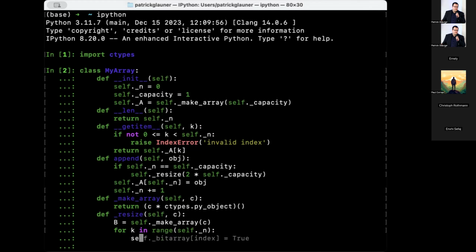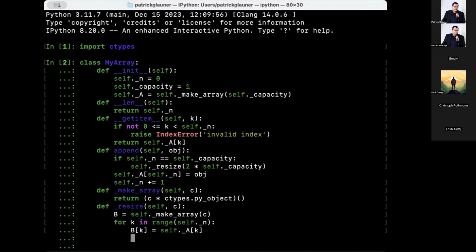And I can access the old entries like this in A, and I can store this in B[k]. So from 0 up to n minus 1, I'm accessing the corresponding element in A, which is a memory address, and I store this in B at the same index.